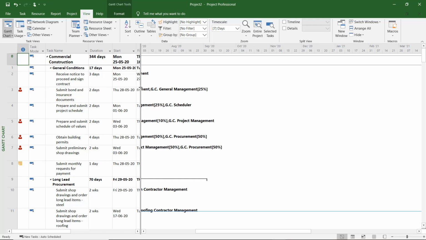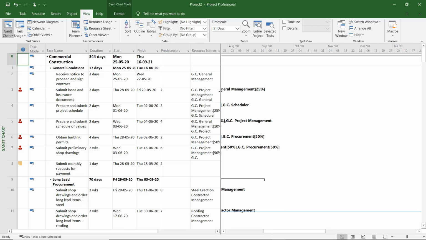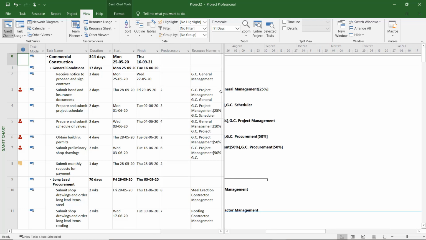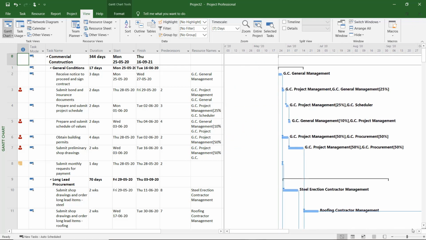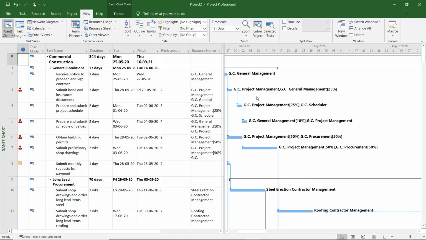Then I have a vertical divider, so I can move the vertical divider right and left to see more of the table. And then on the right hand side, I have a bar chart. It's a special bar chart. So I'm going to use my horizontal scroll bar to bring the bar chart into view. And if you want, you can zoom in a little more to see more of the bar chart.